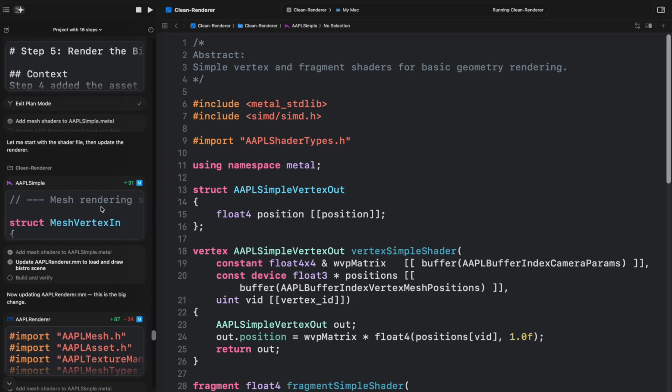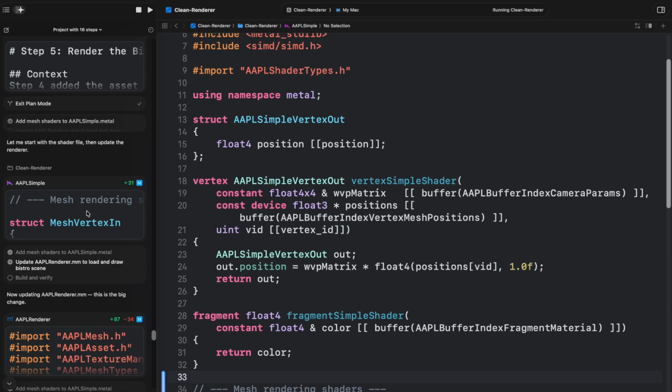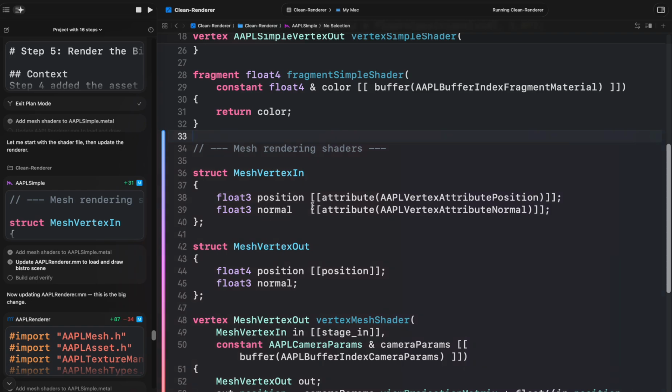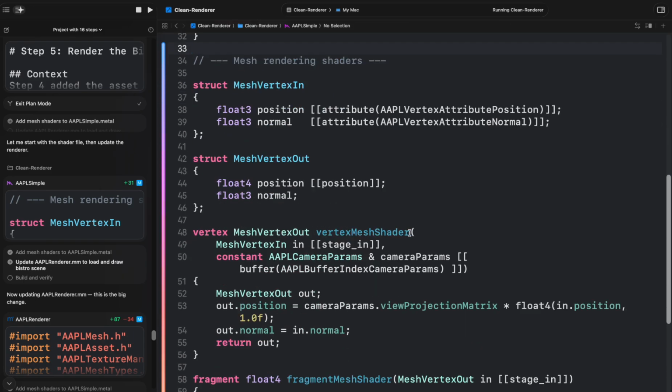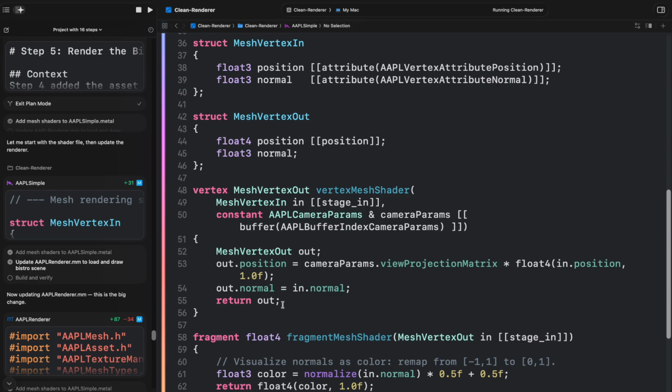So we have our position, mesh vertex in position and normal, mesh vertex out, position, normal, right? Mesh vertex out, vertex mesh shader, mesh vertex in, stage in, and these are the params, and then we do some processing with it.